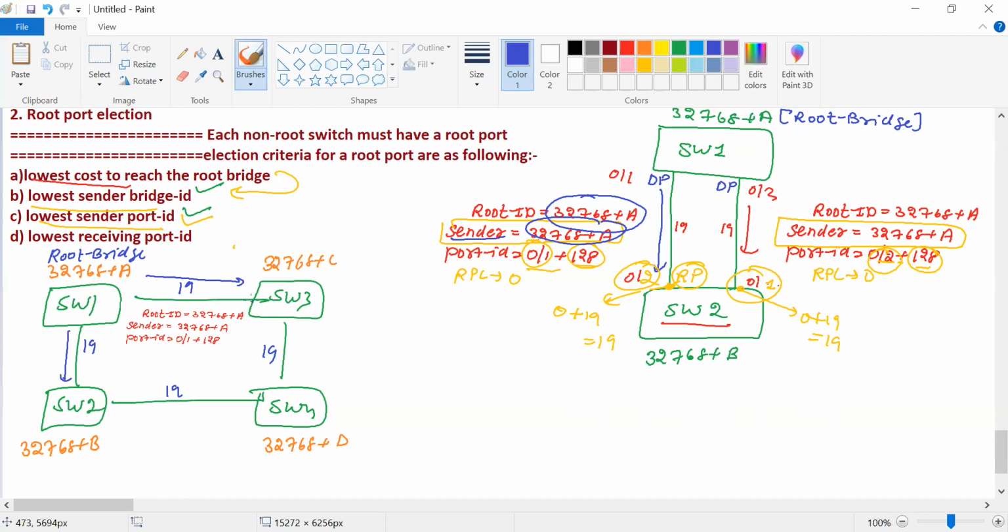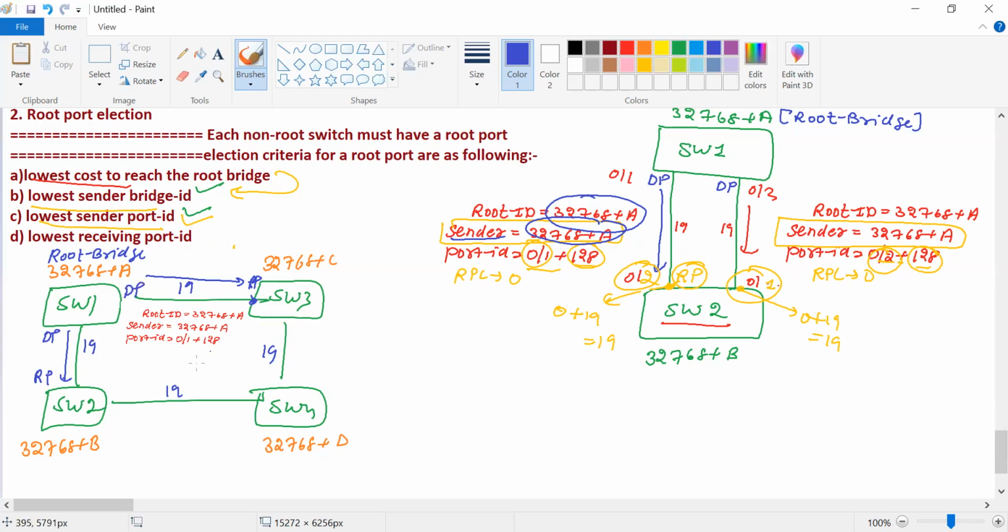For switch 3, this port will become RP, because if switch 3 goes this way, the total cost would be 57. From here, the total cost is 90. Switch 2 has two routes to reach the root bridge, either via this or directly. Where is the lowest cost? This. So this port with cost 19 will become the root port, RP.